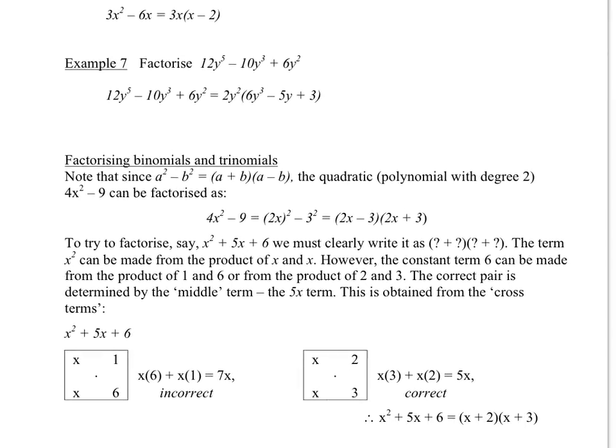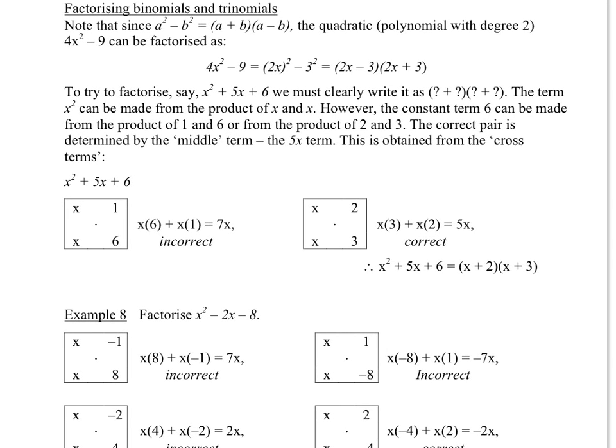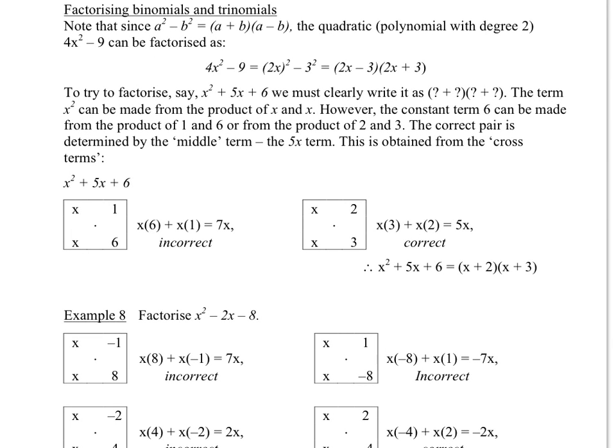Now, if you want to factorize these kinds of things, for example, if you want to factorize 4x squared minus 9, you can remember that something squared minus something squared can be written like this. So you have to rewrite 4x squared minus 9 as 2x all squared minus 3 squared. And then it's a case of using this formula, but with a equals 2x and b equals 3. So sometimes it's easy like that, but sometimes it can be a little bit more difficult.